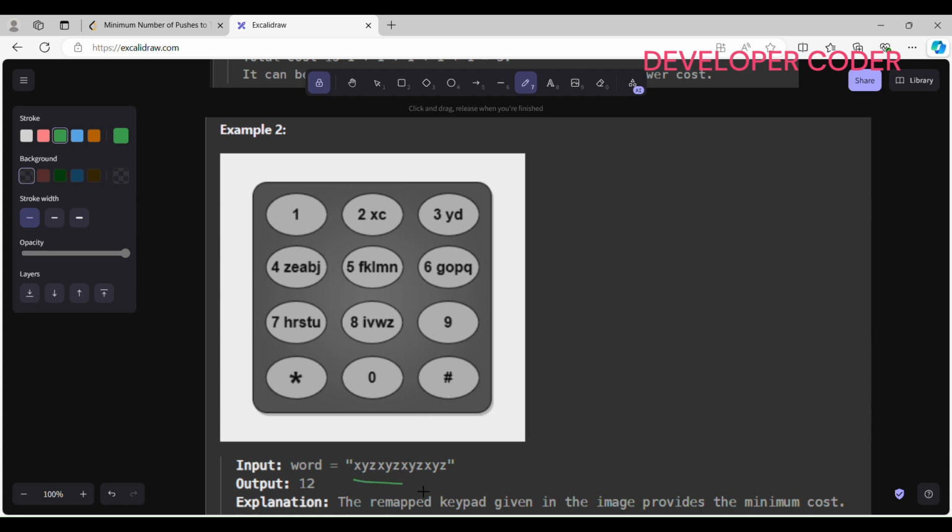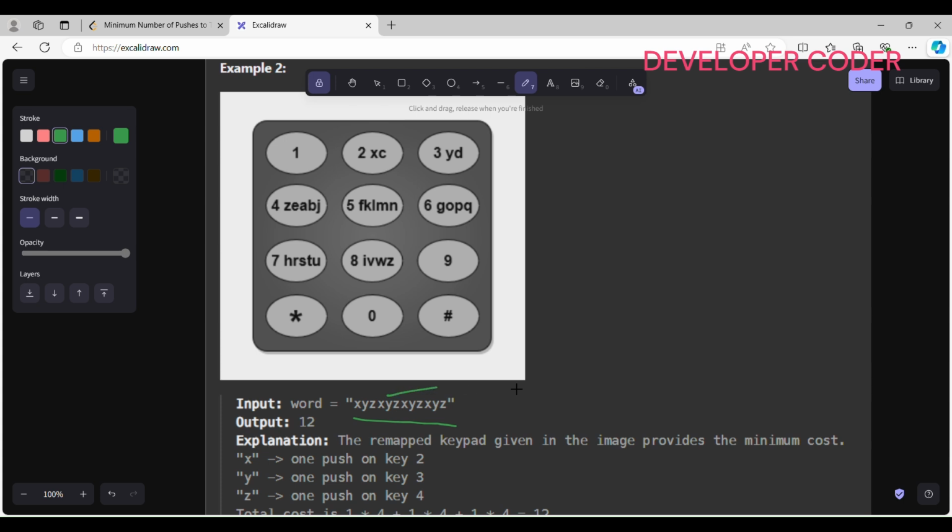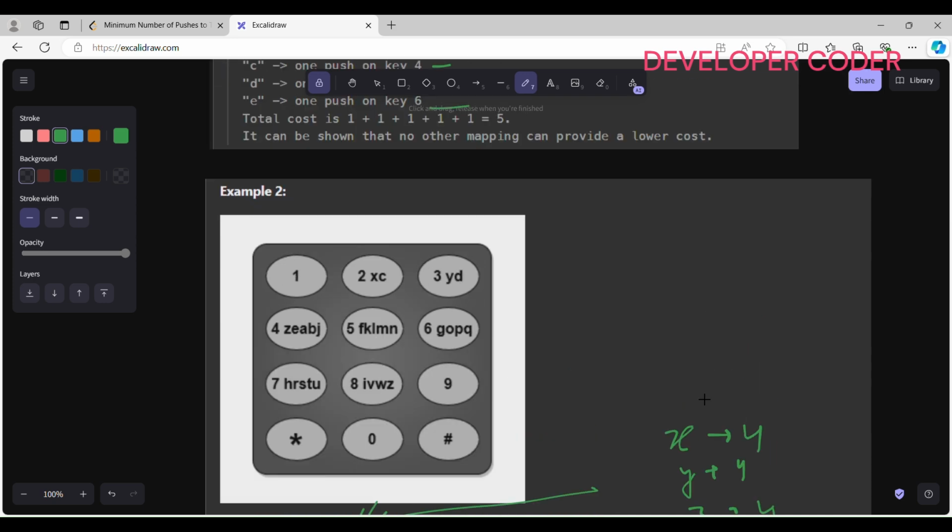So here just first calculate the count. Okay, so how many times is X appearing here? Total 1, 2, 3, 4 times. X is 4 times and Y is 1 2 3 4. Y is 4 times and Z 1 2 3 4. Z is also 4 times. Okay, so here see I am writing X here so that I can just press this key one time and X will be printed. I am writing Y here so that I can press this key just one time and Y will be printed. I can press this key just one time and Z will be printed.